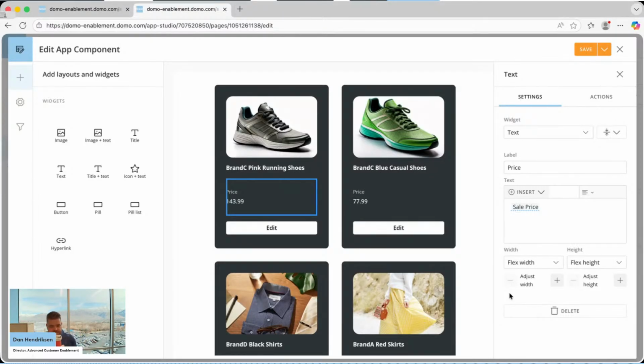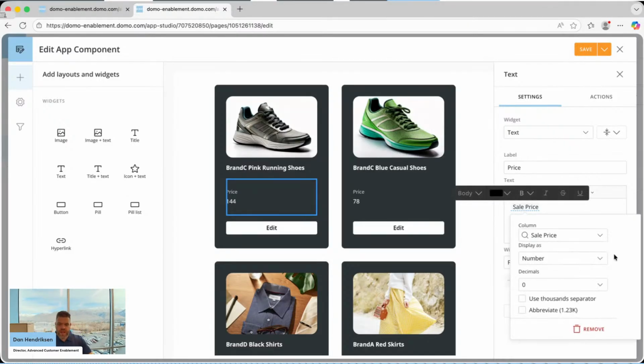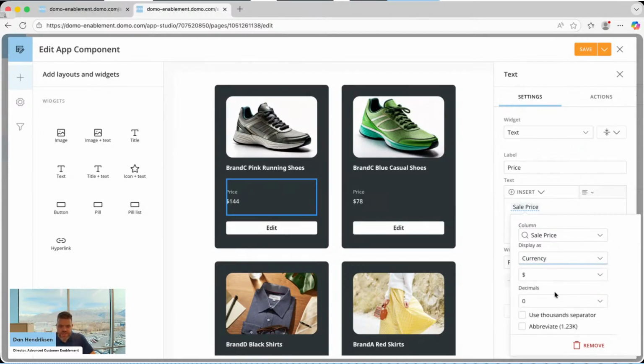Now, as it relates to things like numbers and dates, another thing that I found that was really cool, that wasn't necessarily super intuitive to me, was if you click on there, you've got the ability to adjust its formatting. So we're going to say that this is currency. We are going to go ahead and use a couple of decimals because, you know, that's important in this world.